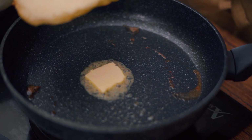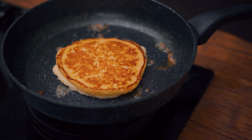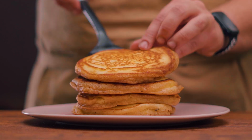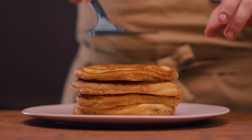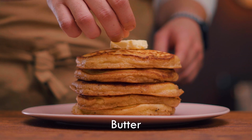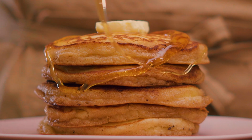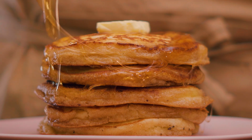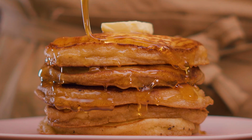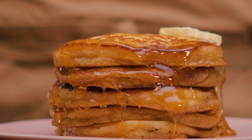Each side of the pancake must be baked for 2 or 3 minutes, and we are ready to eat. But without garnishing? No, not at all. Since your pancake is hot, use a butter and wait for it to melt on your pancake. And if you want it to taste even better, you can use honey or different types of syrup.